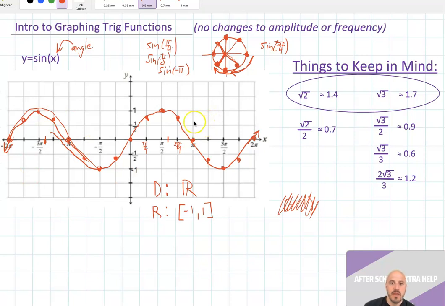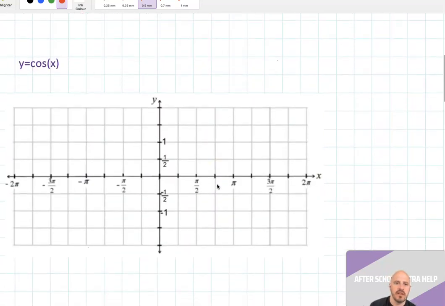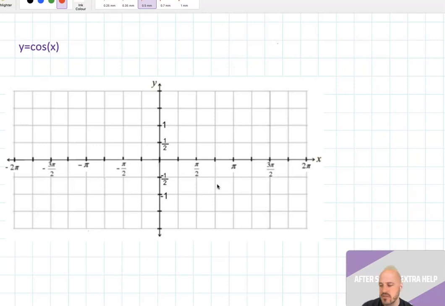All right. Let's take a look at what cosine looks like. And again, why don't you pause, see if you could give it a try, and then come back and check with what I'm going to do. So again, maybe I'll just draw a brief unit circle just to keep us visually remembering. My input, now when I'm graphing, is an angle. Well, other times too, but when I'm looking here, I'm putting in an angle, and I'm plotting, even though on my unit circle, cosine, we were talking about the x-coordinates, but when I'm graphing, I'm putting in one of my x values on my graph, which are my angles, and I'm still going to get out an output, a y value for my range here.